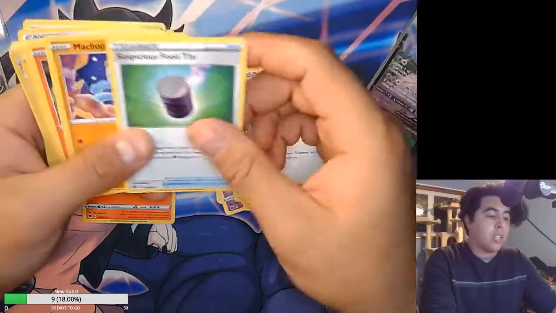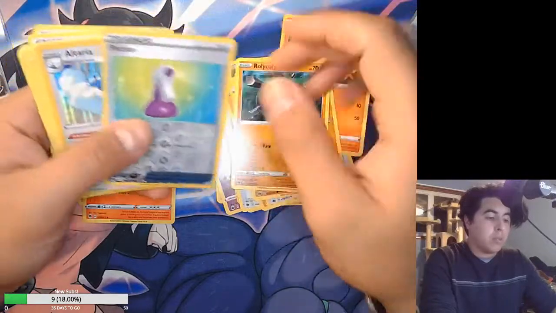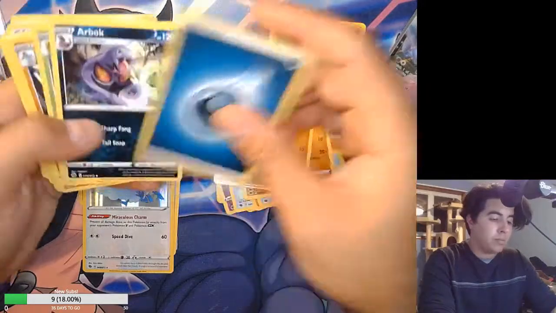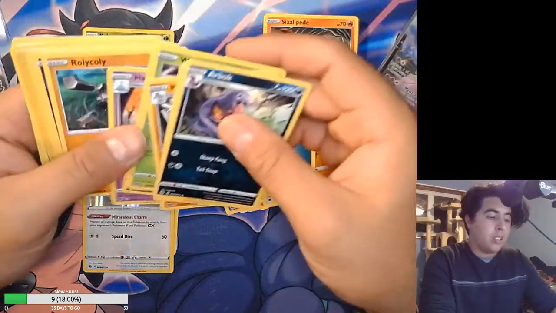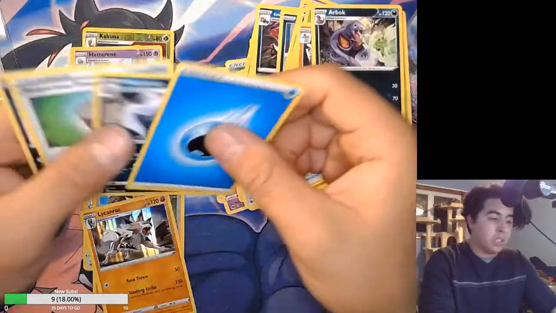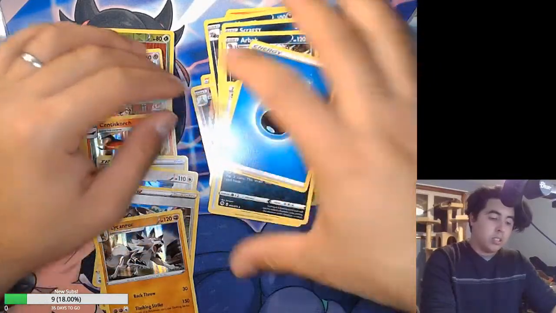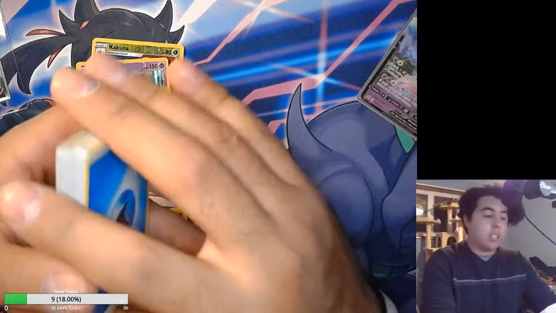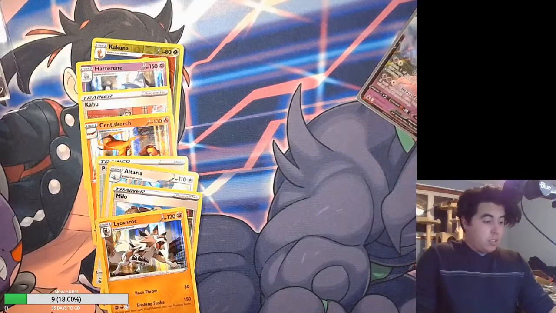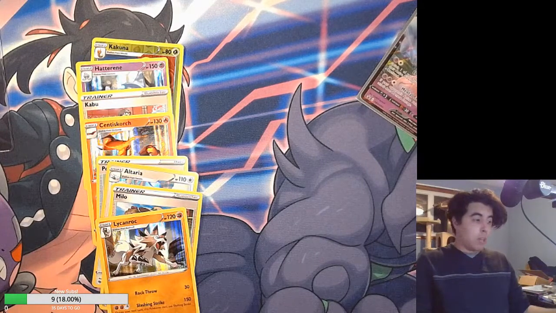Hop, Pokemon Center Lady, Suspicious Food Tin, Machop, Pokeball, Machop again, Rockruff, Potion, and Altaria. This sucks. I genuinely feel like I bought a resealed pack from Myers. I mean, I'm glad I only paid like $11, but still. Oh man, it just gets worse and worse out there. Bought a resealed pack.